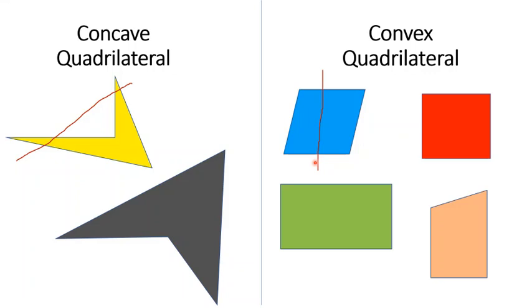And just be familiar with the figure. As long as it has a hollowed part, so that is concave quadrilateral. If it doesn't have a hollowed part, so that is convex. So the next part of our lesson is the family of quadrilateral. And we're going to explain the different kinds of quadrilateral.